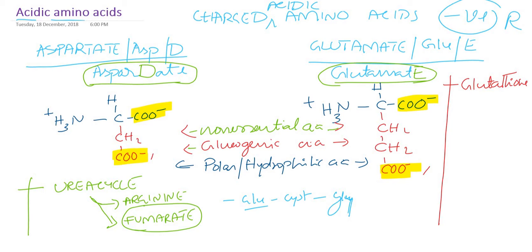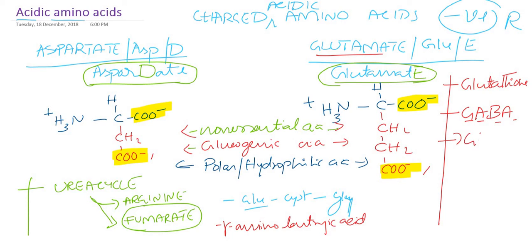It is also related to a neurotransmitter. When glutamic acid undergoes decarboxylation, it produces a neurotransmitter called GABA. It is an inhibitory neurotransmitter. The full form of GABA is gamma amino butyric acid, an inhibitory neurotransmitter which is synthesized by decarboxylation of glutamic acid. Glutamate will also be converted to glutamine.